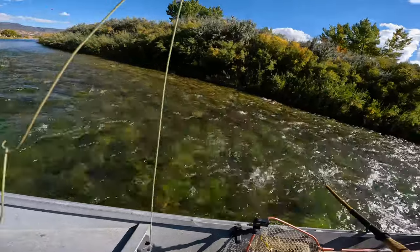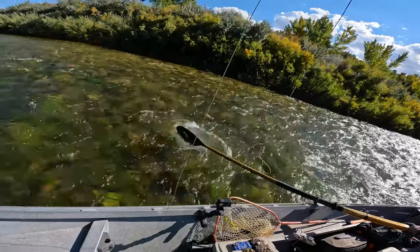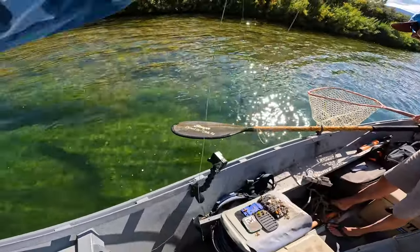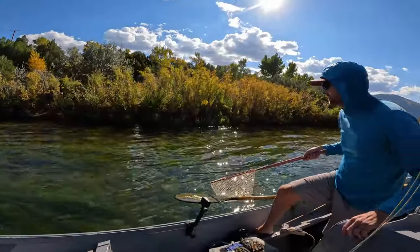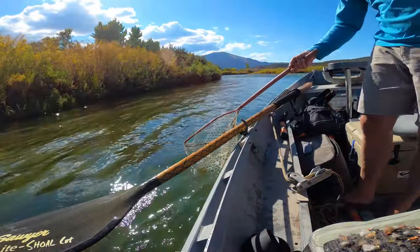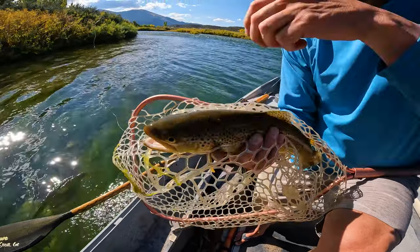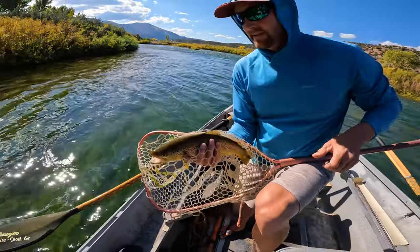Oh. Nice. Look at him, he's trying to get to the rocks. He's diving for every rock. That's a diver, man. Fighting like a bulldog. Nice. Oh, it worked. Look at that heron poke. Yeah. Got zapped by a heron, tried to bonk him. He's probably glad those things are gone for the winter.